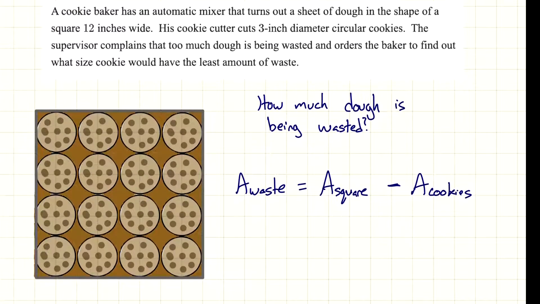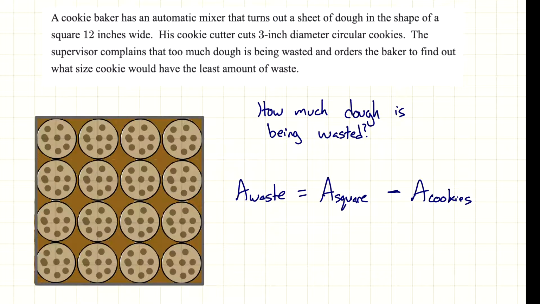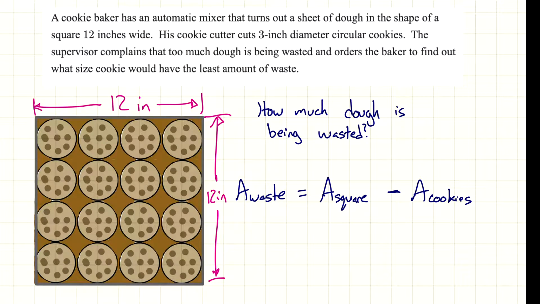So now that's what we need to calculate. All right, so let me throw in our measurements that we already know. We already know the size of this width is 12 inches, right? We also know it's going to have a height of 12 inches. All right, that's what we know.